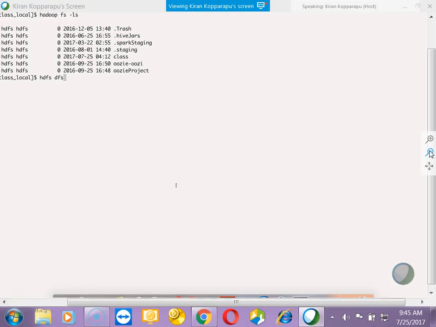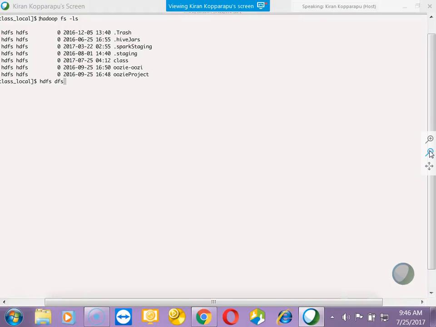The old one is what people used to run three or four years back. If you find any tutorial with commands that start with hadoop fs, just assume that you could replace this with hdfs dfs. Both would work, and you could change them interchangeably.